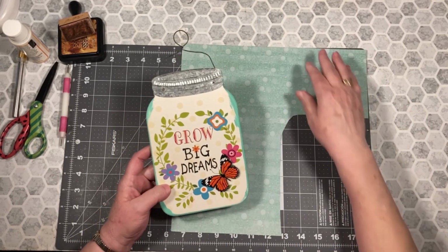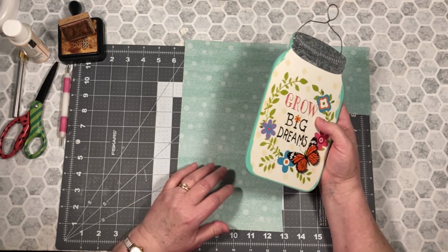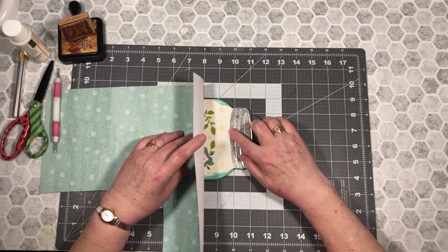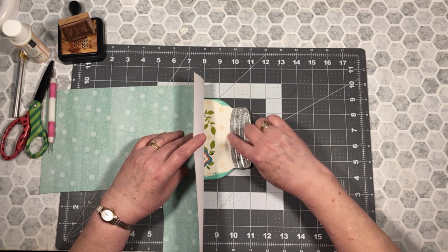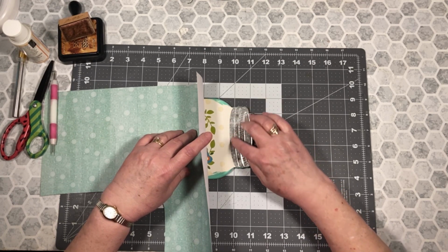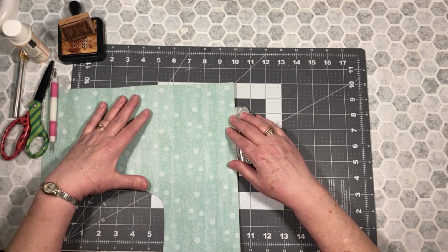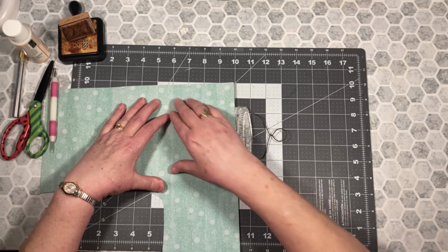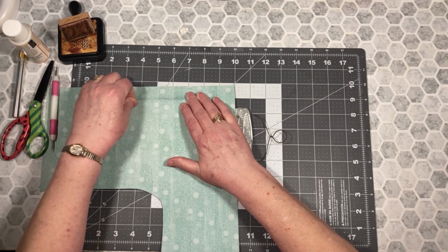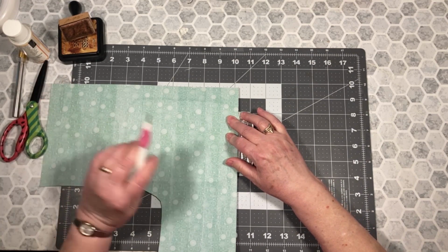Now I'm going to show you how to apply your paper. I just lay my paper down, and I make sure that the paper comes up above that tin piece that forms the lid there. I want it to come up above that, and then I want to make sure that my paper is kind of centered on the jar. And then I'm just going to trace around the edges of that jar with my fingers, just making a crease line around there to give me a line to cut by.